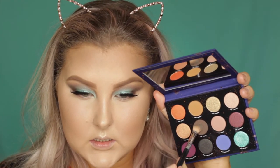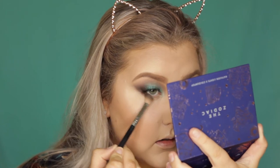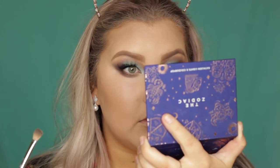I'm gonna go back in with my Sigma E25 and take the Virgo again. I'm gonna start buffing this underneath my lower lash line and joining it up in the outer corner. Oh wow, concealer creasing. That concealer definitely creases. I mean, it's not terrible. And normally where my lines are, I blend eyeshadow there anyway, but just a word of warning. It's the best tip for covering up your eye creases though. Just blend out your lower lash line.